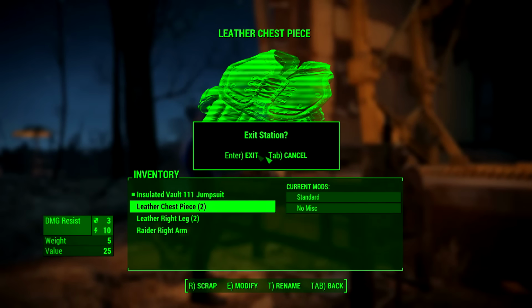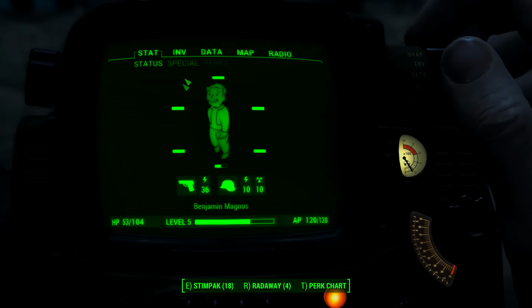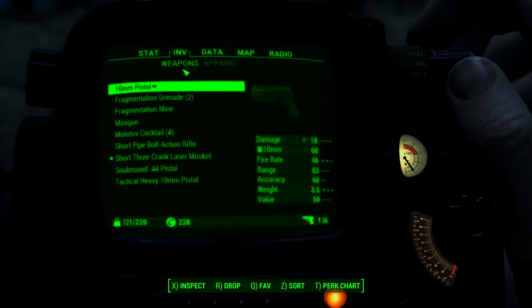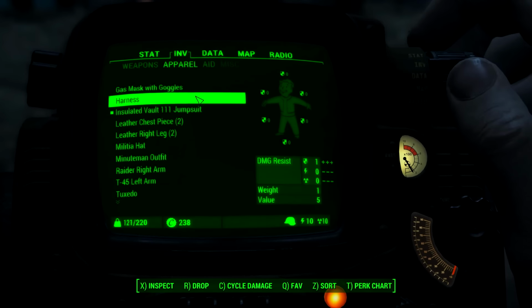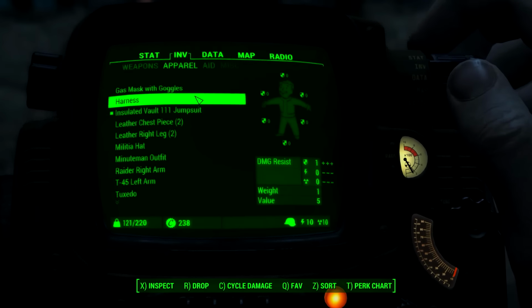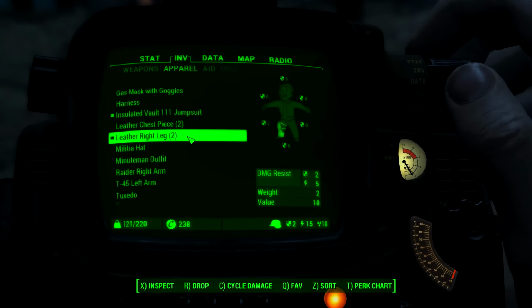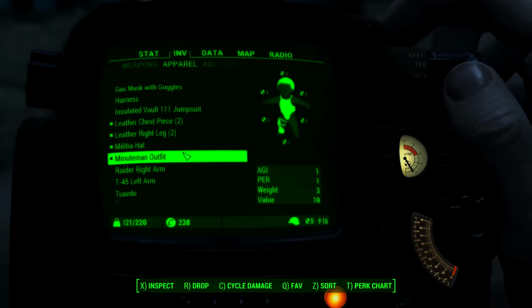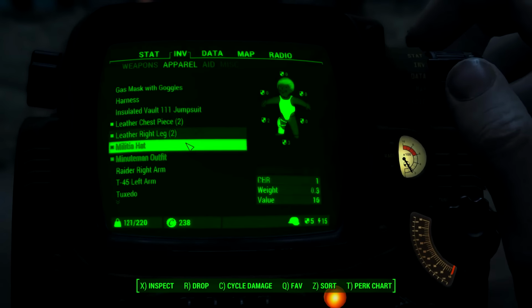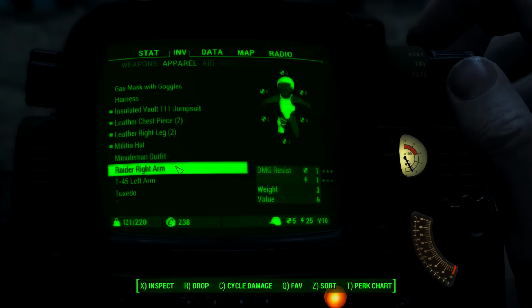Alright, so first let's exit. And the layered armor system. So what you should be able to do, special inventory, apparel. So this is my suit. And then I can throw on items over this, right? Yes. Another chest piece. Let's do that. Oh, no, that's the underpiece. We'll stick with my insulated jumpsuit.